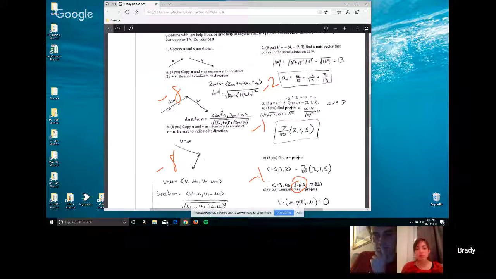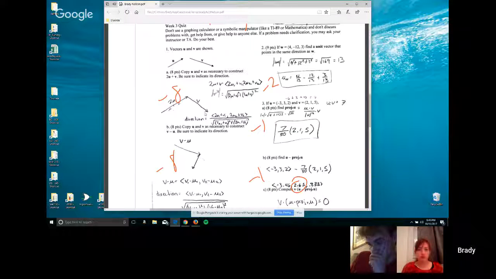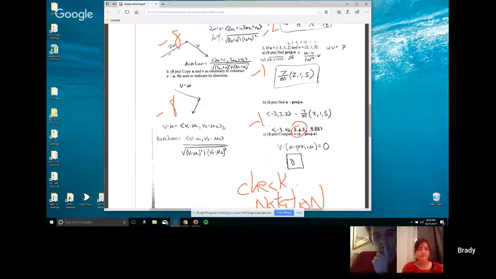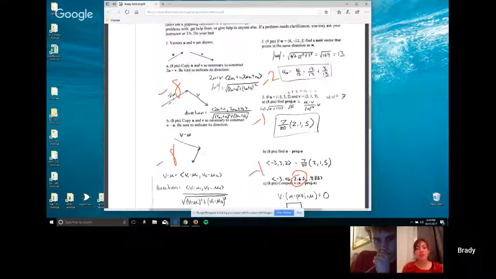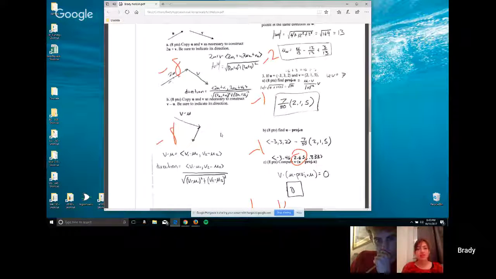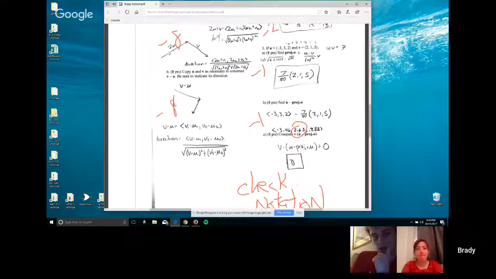Okay. So if we look at number 1, I just copied U, T U, and V. And then I actually solved for direction. So all I need to do to get those 8 points is draw a line across the bottom of that. Yep. And that's your 2U plus V vector. So we didn't solve for direction. You guys didn't actually solve for anything, right? The equation for direction. I think for direction, you just wanted an arrow showing which way the new vector was going. Yeah. That's brutal grading.